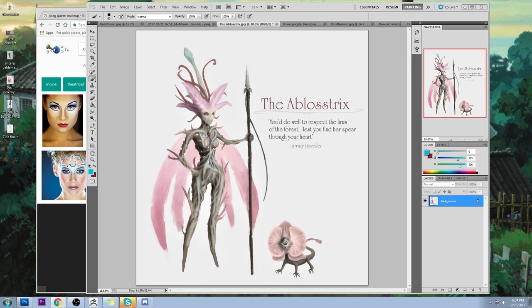Istebrak says the wings' petals feel out of perspective. If she's standing sideways, shouldn't they face the same way? Well, some of them are going to be facing... Which petals, though? The cape? Some of them would face this way, so we'd have the front part of the cape and then the bottom part of the cape. This cape faces this way, this one faces this way, and this one faces this way. So we're just seeing the side of this one. Maybe we could have seen the side of this cape. It doesn't really matter. You're right, it does feel like all the cape faces this way while she looks that way, like the face is looking at us, and then this is looking away from us. But that's a good observation.